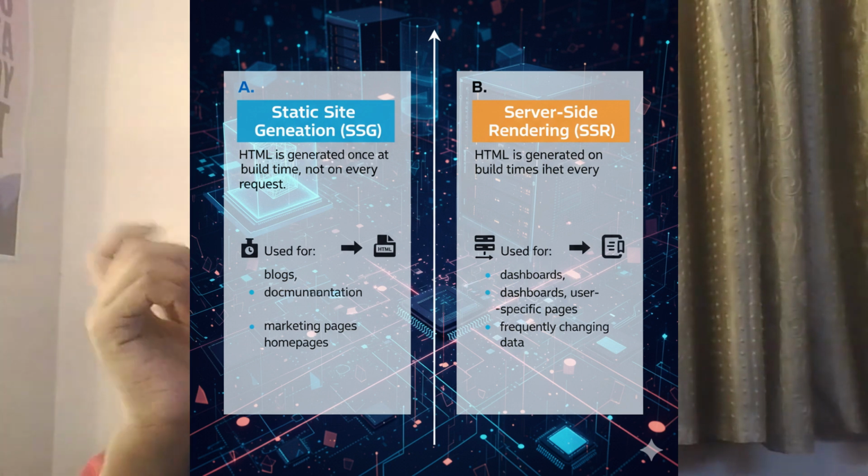Now, the last part is when to use SSR in Next.js. You should use SSR when data changes frequently, when user-specific data is needed like a profile or dashboard, when live data is needed like stocks, tournaments, analytics, etc., and when SEO is important and data must be fresh. These are the use cases of server-side rendering in Next.js. Do not use SSR when the page does not change often, when you want super fast load time and you mostly have static HTML content.